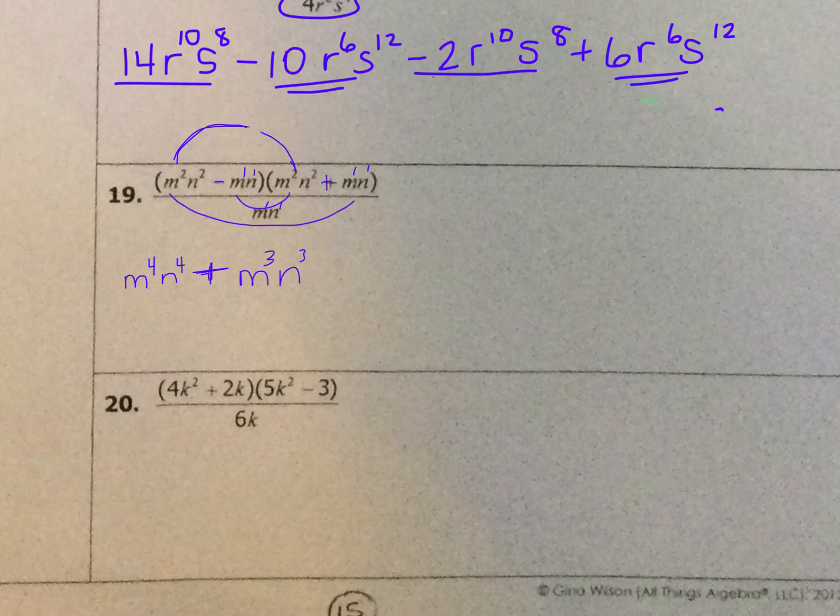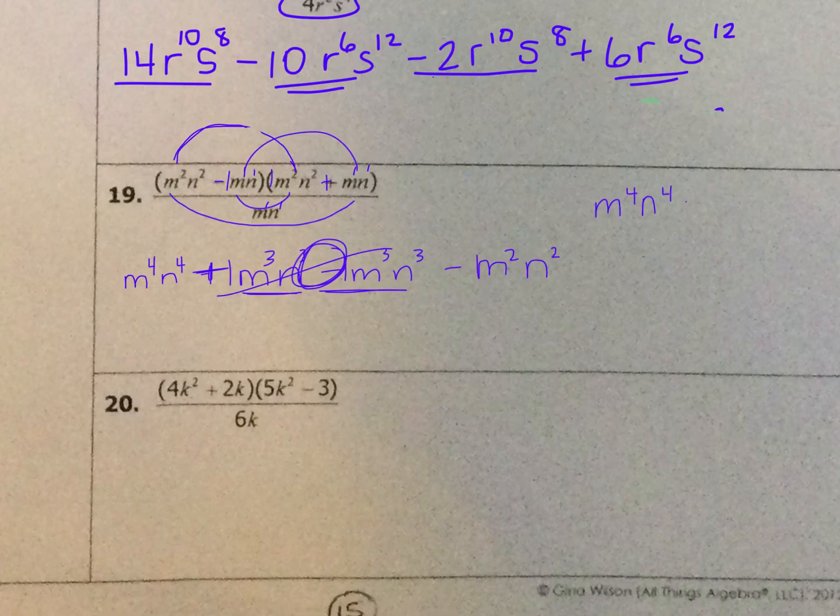So this is really a -1 times 1. So negative MN. 1 plus 2 is 3. 1 plus 2 is 3. Last, -1 MN. 1 and 1 is 2 for both of those. I can combine like terms. When I have 1 minus 1, that's a 0. So this is going to go away. So I'm left with M4 N4 minus M2 N2.